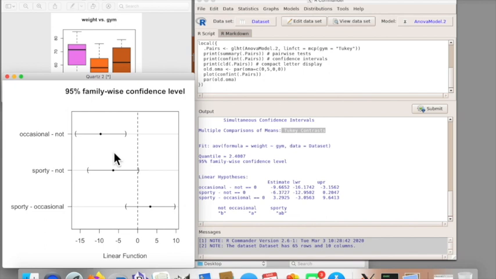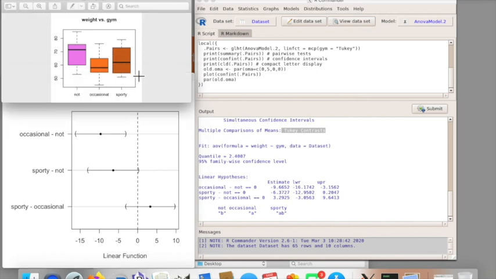We are quite confident also that the sporty and the occasional, the brown and the orange, are not different, because this test statistic, more or less 3, is not far away from zero. The 95% confidence interval overlaps the border zero. So orange and brown are not different.